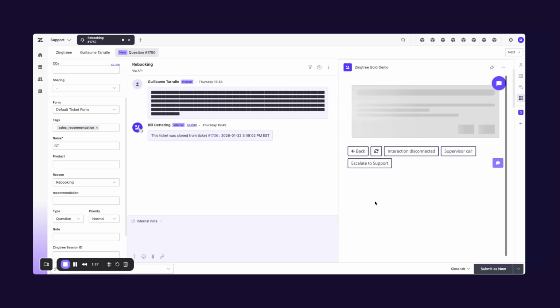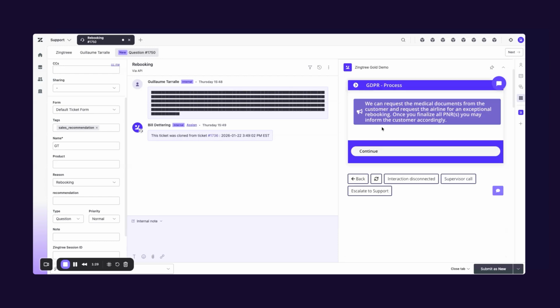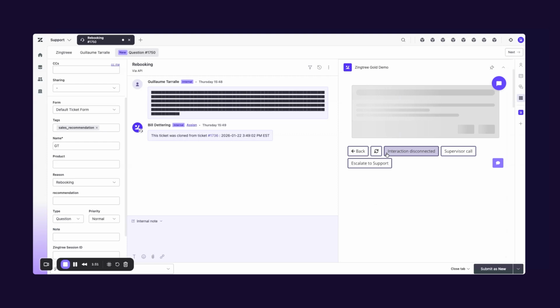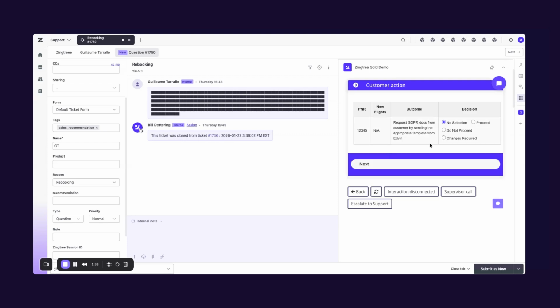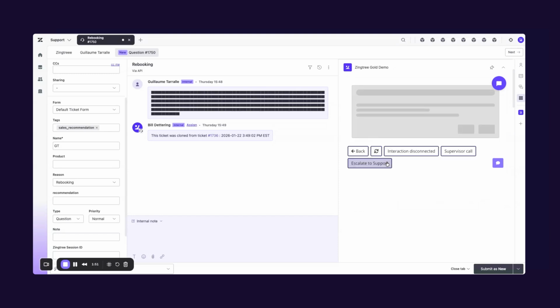We step through and again, collect more information for the next best action for the agent. And at some point in the workflow, we're going to need to make a decision on this particular PNR, right? Does the customer want to proceed or not with the changes? If they want to proceed, then we're making an API call to the source of truth, right? The data repository about this PNR, to understand what they've purchased. And is there an upsell capability, right?